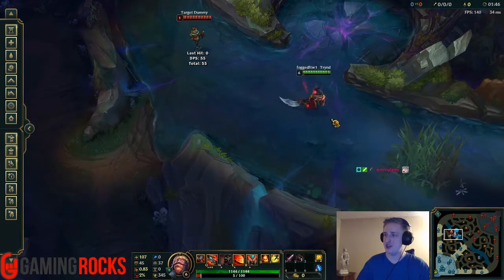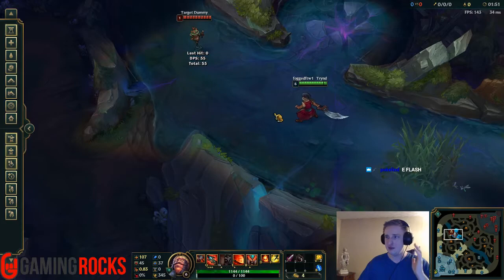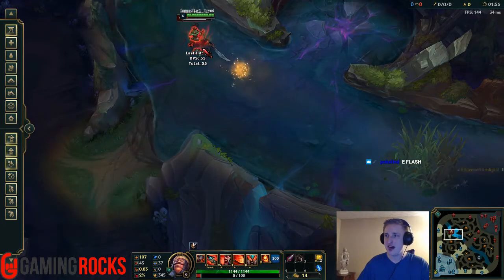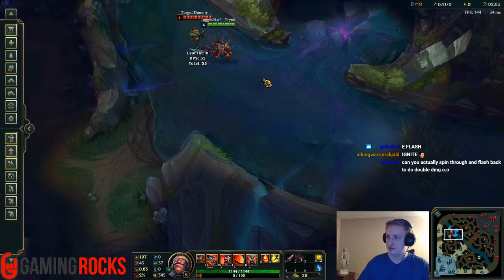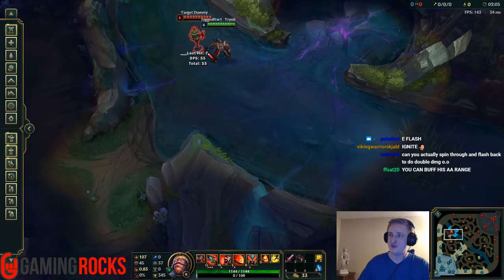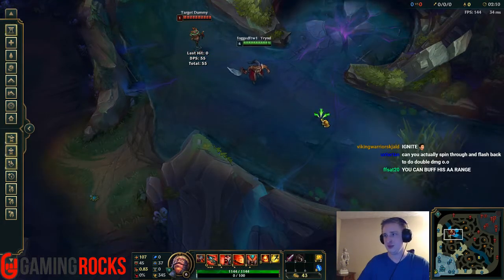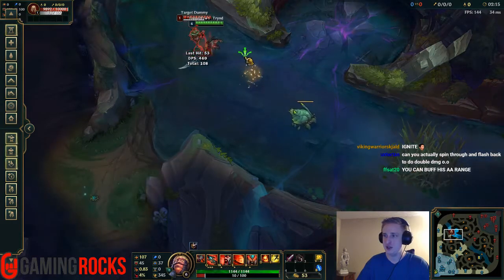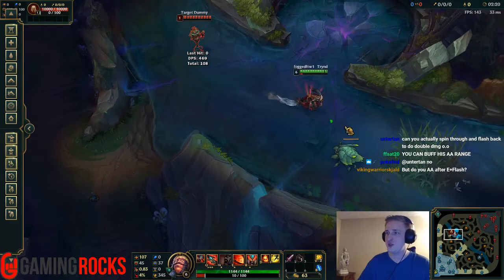The spin flash is Tryndamere's one unique combo that it's pretty easy to learn. All you have to do is click your spin, then flash on your target. So your spin will deal damage through targets leading up to right before you flash. Then when you flash, it extends the range just by a little bit to allow you to get onto your opponent. So spin, flash.